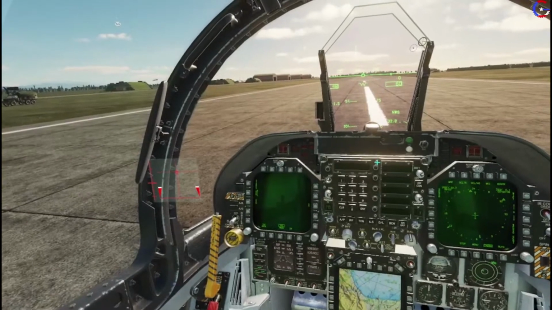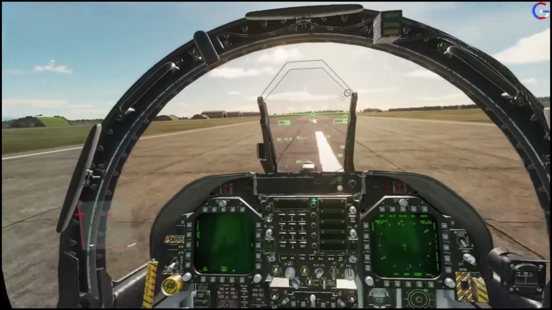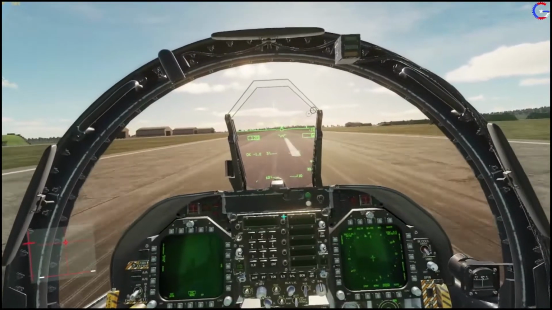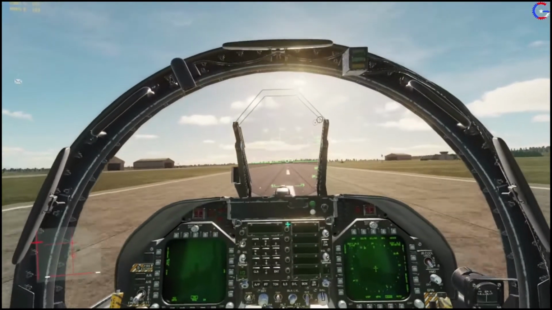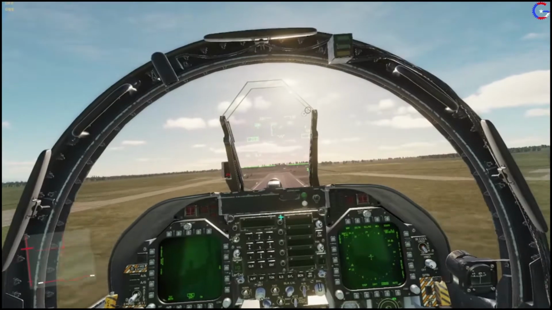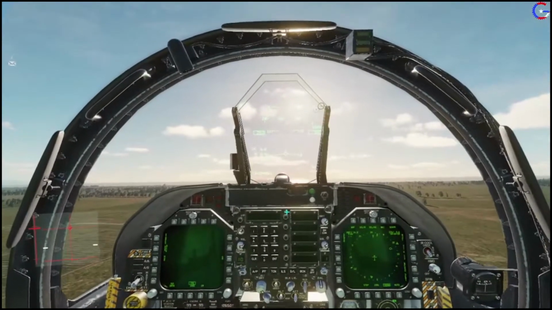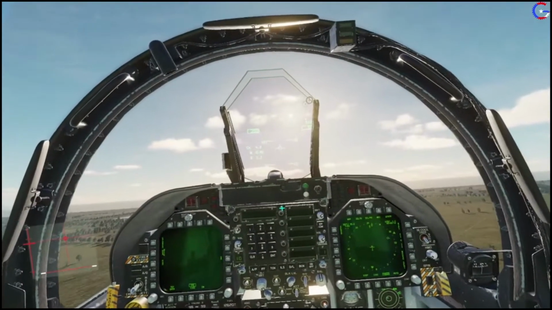300 knots in the climb. Good jet. Rotate. Not rotate. Rolling. Nice and easy. 210. Gear up. Flaps are up. Okay. I'm going to climb 10 on the ladder to 5,000 feet. Easing off here.